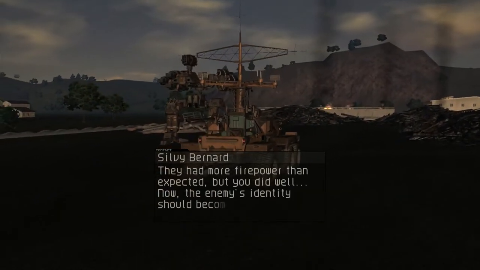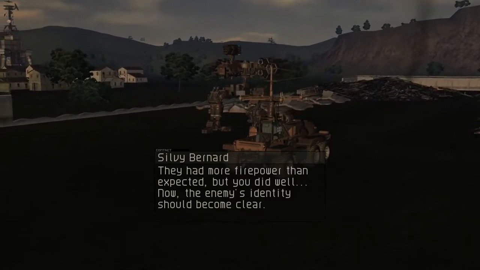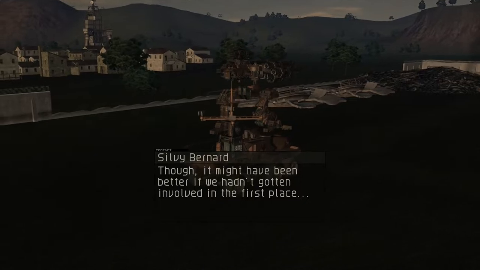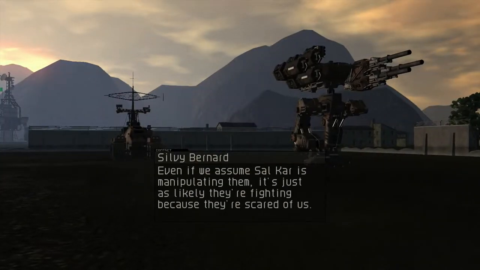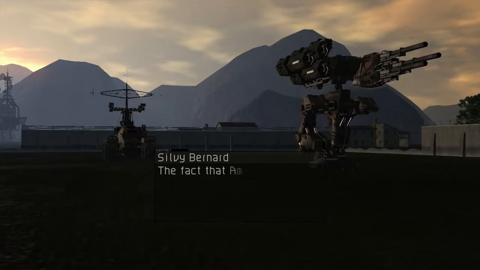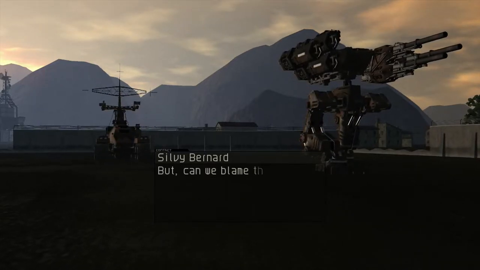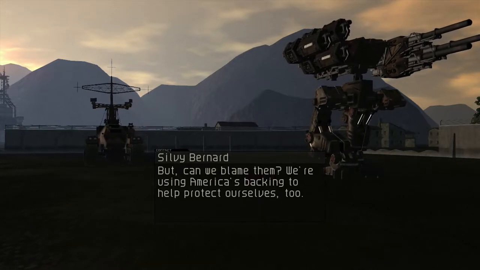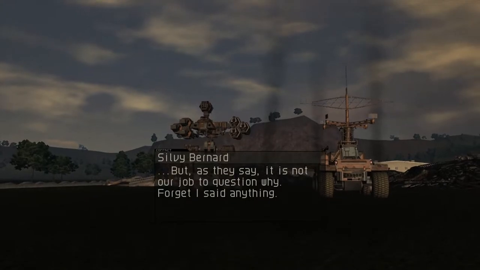Destroyed. Unexpected, but you did well. Now the enemy's identity should become clear. Though it might have been better if we hadn't gotten involved in the first place. Even if we assume Salgar is manipulating them, it's just as likely they're fighting because they're scared of us. The fact that America is backing us has probably got them on edge. But can we blame them? We're using America's backing to help protect ourselves, too. But as they say, it is not our job to question why. Forget I said anything.